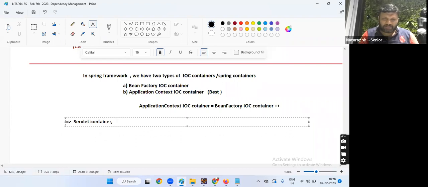Servlet container, JSP container, EJB container, etc. are the heavyweight containers.